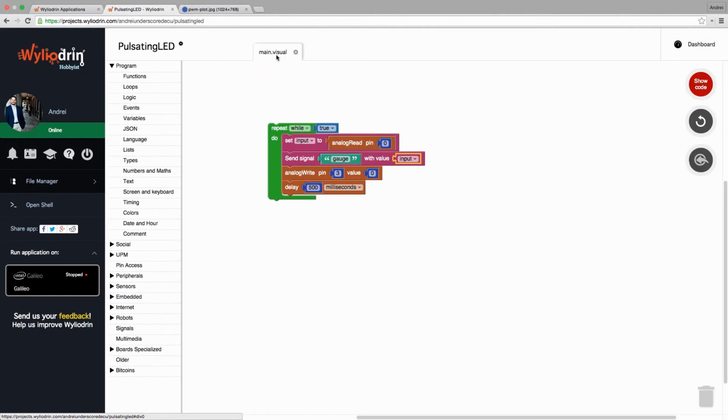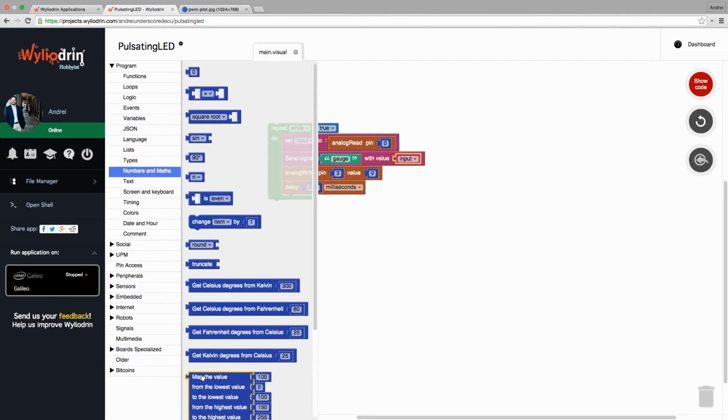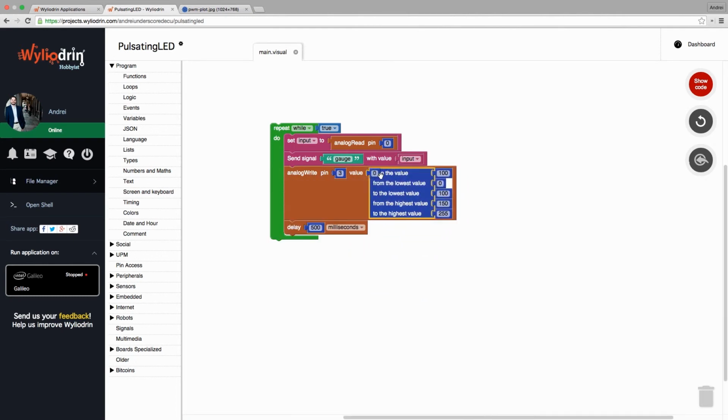Okay, now go back to the main here, and what we're going to do is we're going to analog write on pin 3 a value that we get from this input. But as we want to change the value, we're going to have to go here to numbers and math and map the value here. Delete this block. So the value that we add is going to be the same one that we got from the analog input. Okay, so map the value input. From the lowest value 0, it's going to go also to 0, and then the highest value is 1023. The highest value is correctly set at 255.